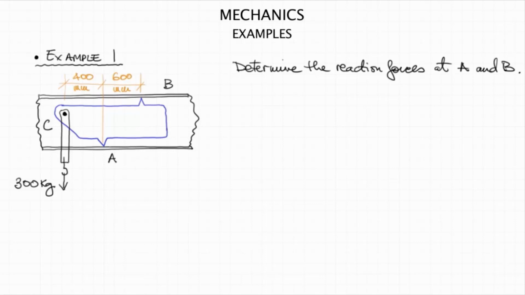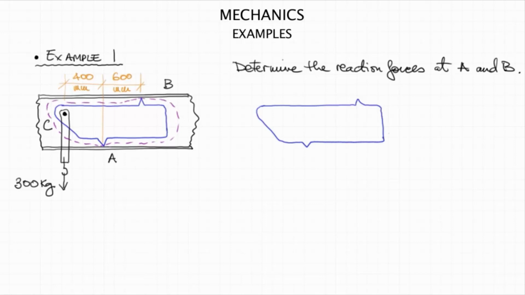So the first thing that you have to determine is what would be the rigid body that you have to consider to isolate. Well, you need to see those two reaction forces which are internal to the system, so you have to cut through their interface. So you have to cut at A and you have to cut at B, and you also will cut at C, and hence you can totally take out the slider from the system. Imagine that you cut with the scissors along the dashed line.